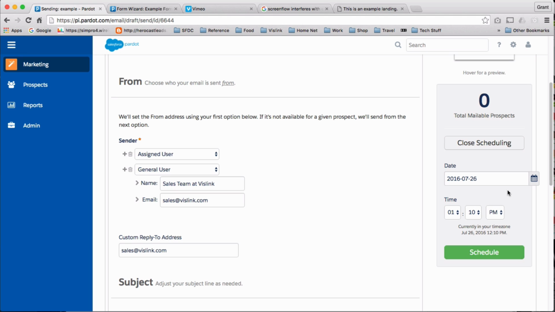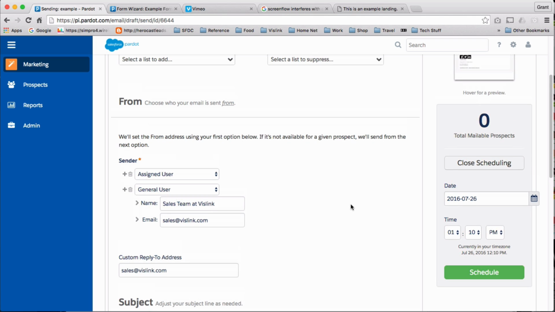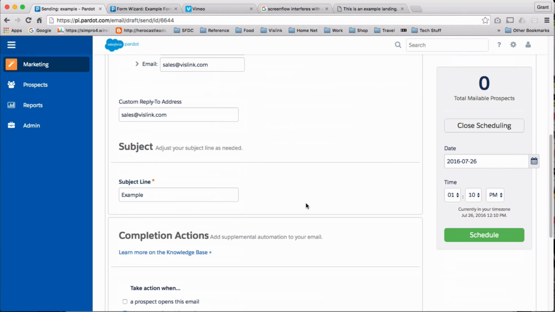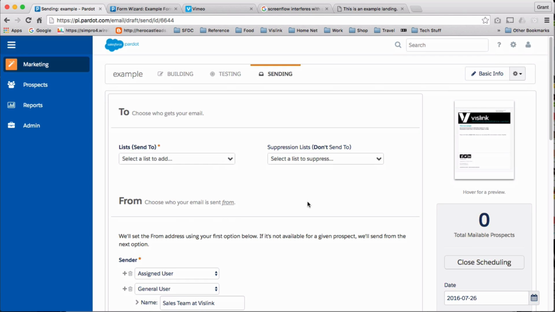So maybe if you're in the US, then you might want to send it in US time, but currently you should be okay because you'll be on the time zone. But if you're in the UK and you want to send stuff to the US, then you probably need to think about what time of day you should be sending it. It's generally better to send it during business hours, but it's not the end of the world if you don't. Okay, so I think that's about it in terms of the overall email stuff.